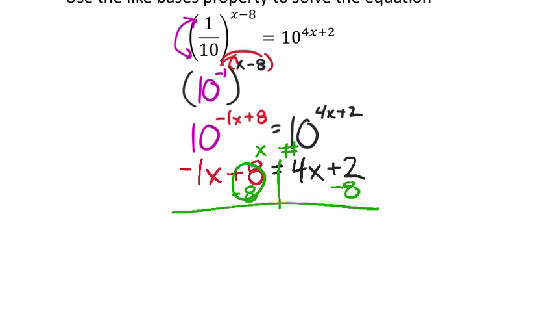I know I'm doing this kind of fast. That's on purpose, just because we've seen a lot of this stuff before. Subtract 4x's to zero this one out. -1x minus 4x's would be -5x's. So -5x equals -6. We'll divide both sides by -5.